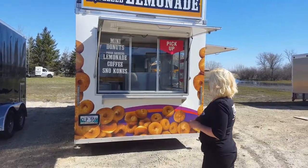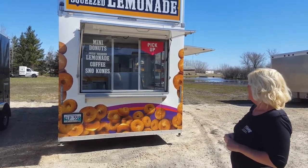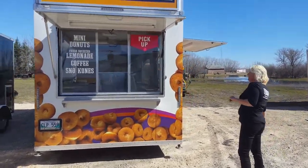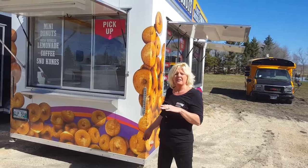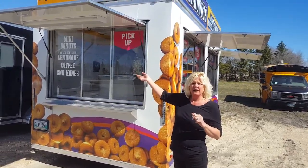This is just one of our customer's trailers. He's doing mini donuts and lemonade. His trailer has quite a few windows. He has some really nice stainless steel serving trays. All these windows come with awnings that are lockable. You can close them when you're done, and they have lights in the evening.